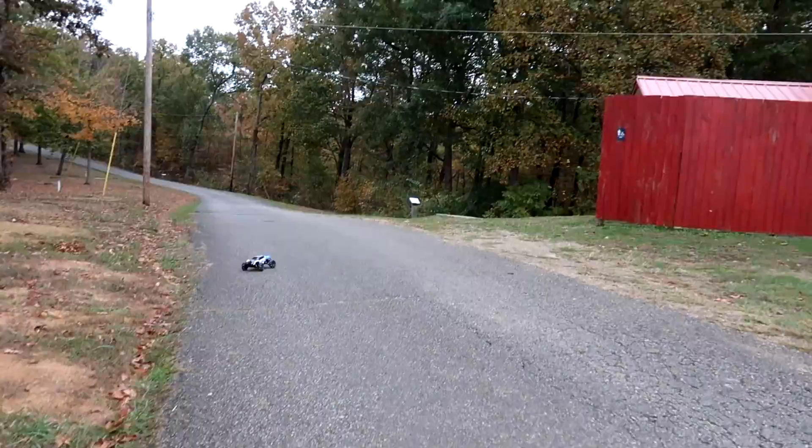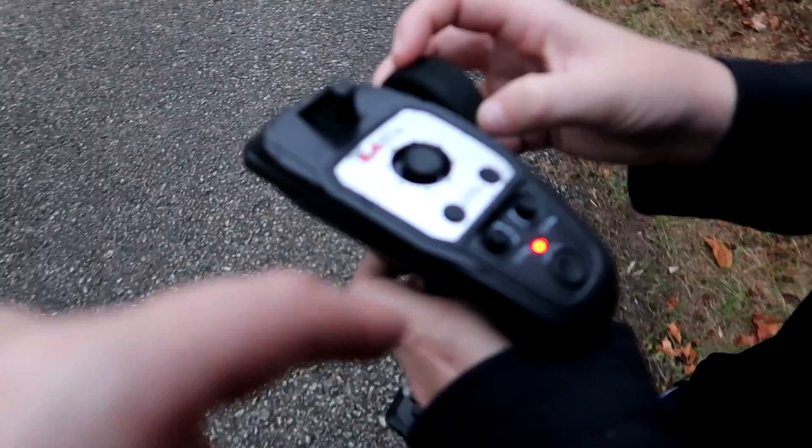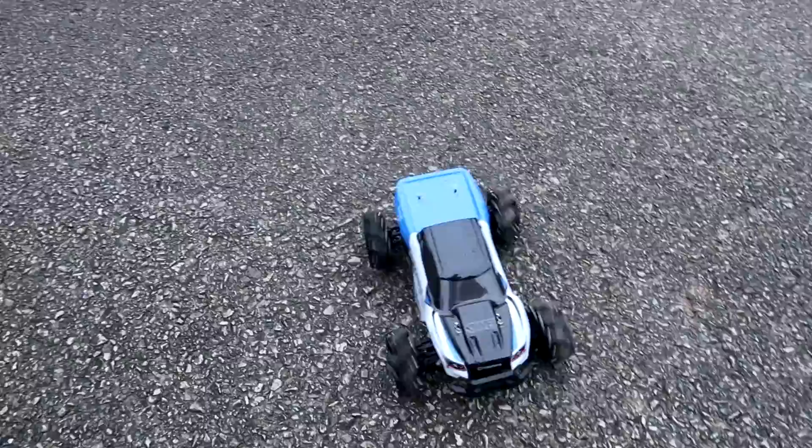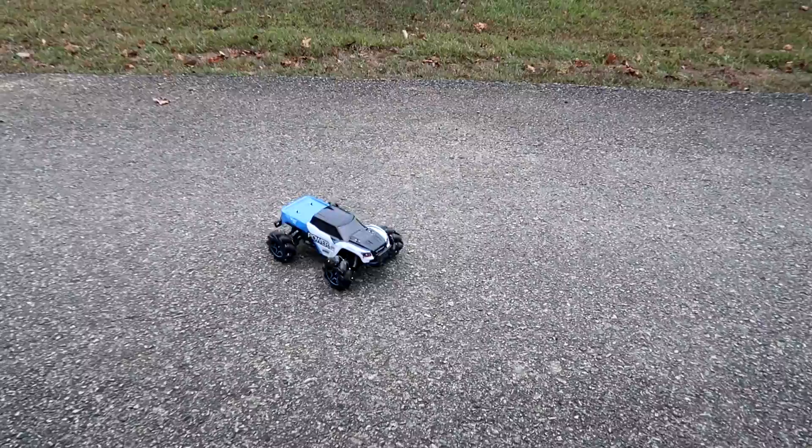The fact that it comes with four regular tires too is pretty cool — you're not limited. If you get it and you kind of don't like it or you just want to drive it like a normal truck, you can. You've got steering trim and throttle trim. It's actually pretty fast — omni-directional. It's hard to predict because you think it's going to go this way but it goes sideways.